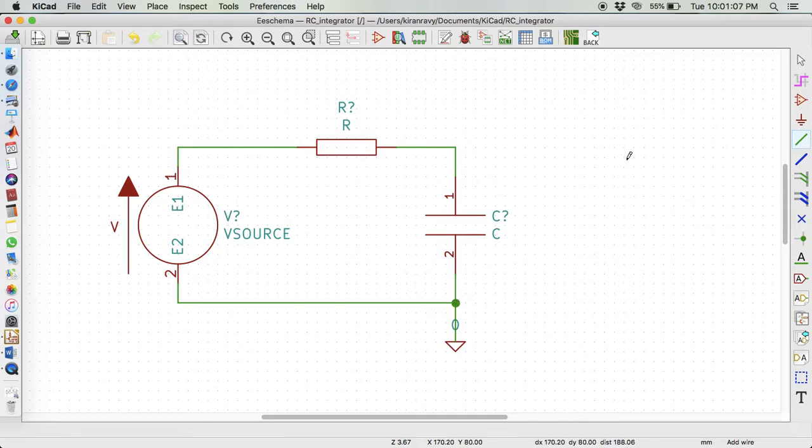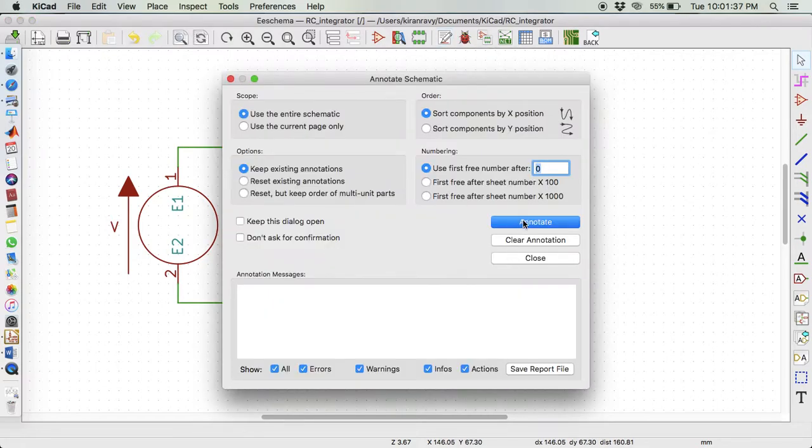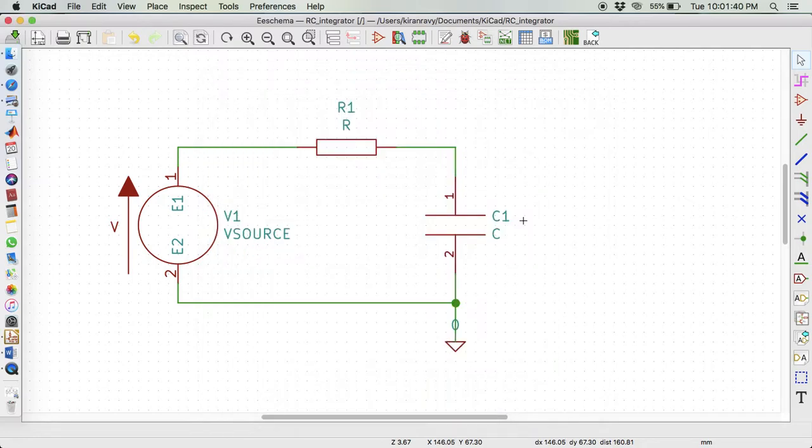So next you need to do is choose this. Okay, then here you have a number of analysis tools. So this one is annotate the schematic symbols. This you have to do first, because right now you have one resistor and capacitor, but they have not been named. So here you have a question mark, or C, voltage source is not named, again a question mark. So first click on this and click annotate.